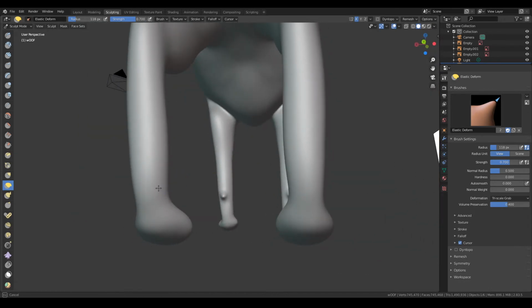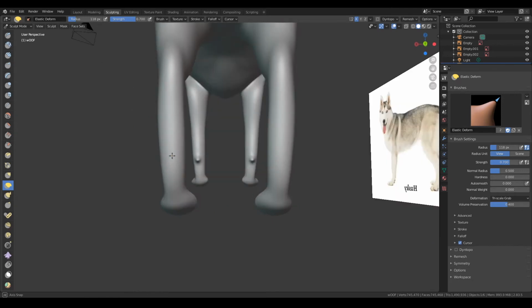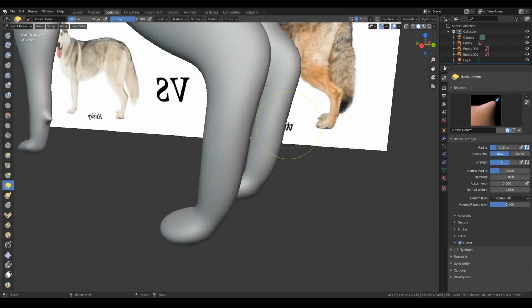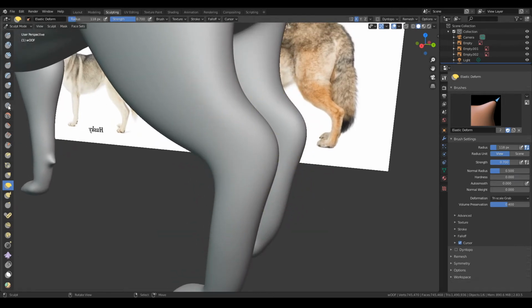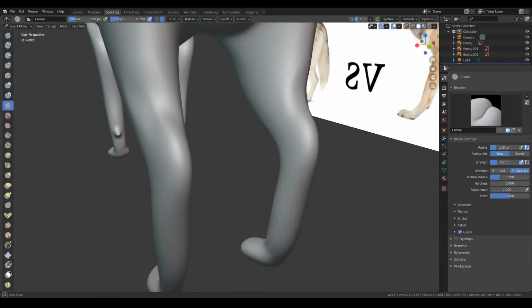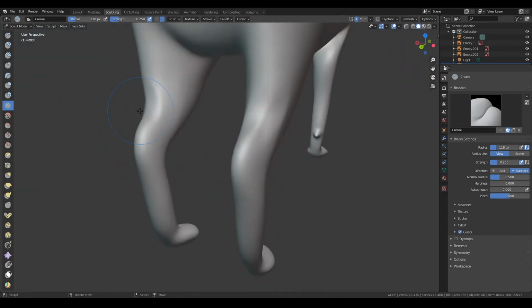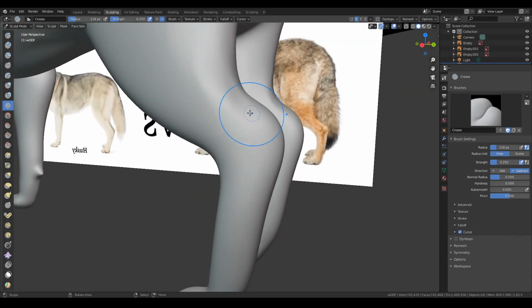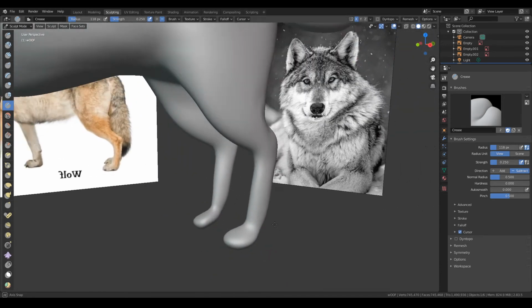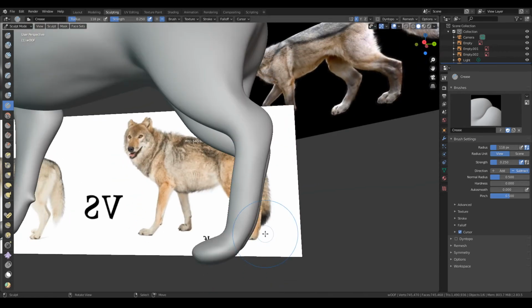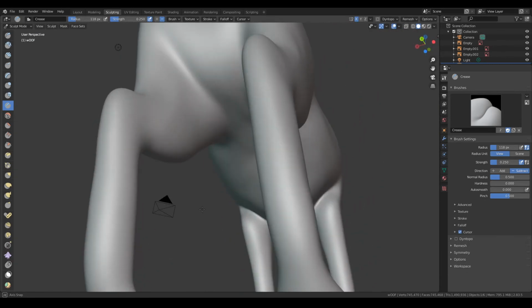Okay, and so then I'm just going to mess with it. Again, this is all artistic license. There's no right way or wrong way to do this. Having said that, I am going to give it a little bit more of a sinewy definition here. I'm going to use the Crease Tool to do that. I'm not using the clay strips yet. I just want to give it a little bit of the feeling that there is space in between bones.